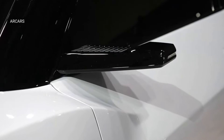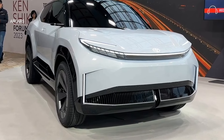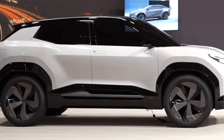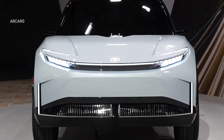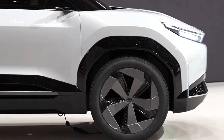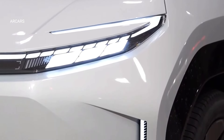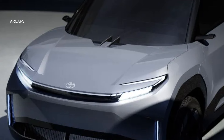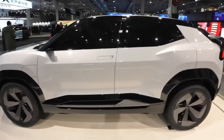The range of the Urban SUV varies between 110 and 130 kilometers. The production version will be offered with two different battery sizes according to customers' needs. Being slightly shorter than the C-HR, it has a structure suitable for urban use. The Urban SUV concept attracts attention not only in terms of performance but also design and comfort, offering a spacious interior despite its compact dimensions.